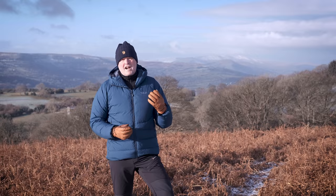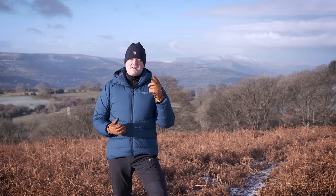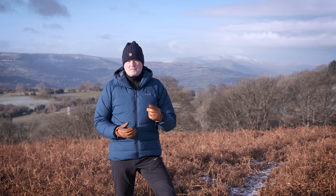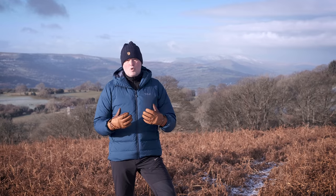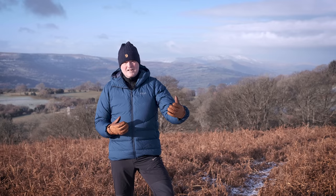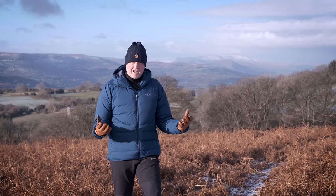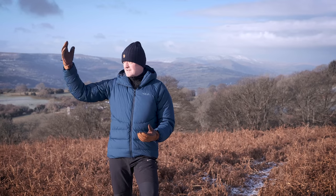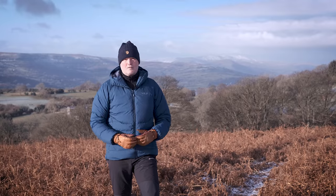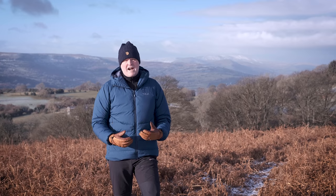They will act to trap any warm air that your hands are producing. Now, it's worth pointing out at this stage that gloves will work at their optimum when they are put on warm, dry hands. So it's always best to try and preempt your hands getting cold by putting gloves on before they get cold and before they get wet. So like today, we've just parked up in the car park, we've walked up here. I know it's going to be cold, I know it's going to be chilly, so I'm going to put my gloves on straight away, keep my hands warm.